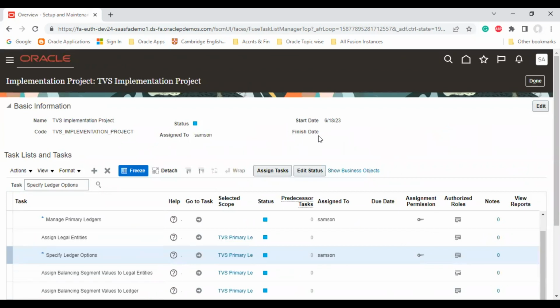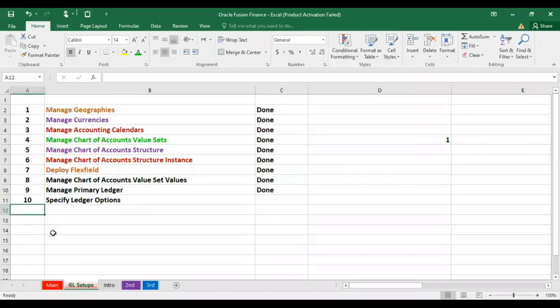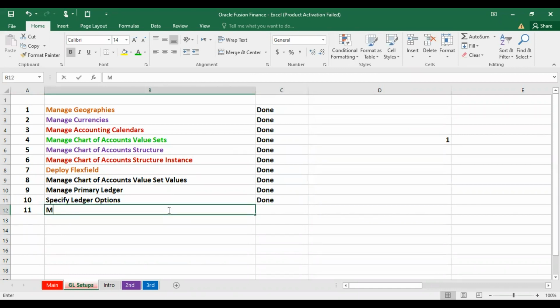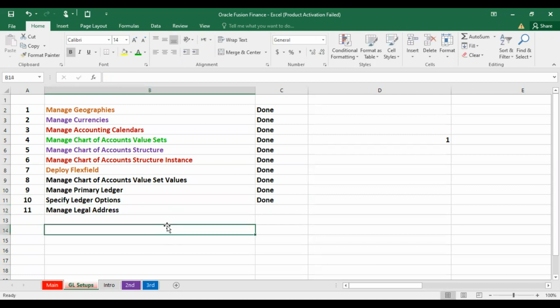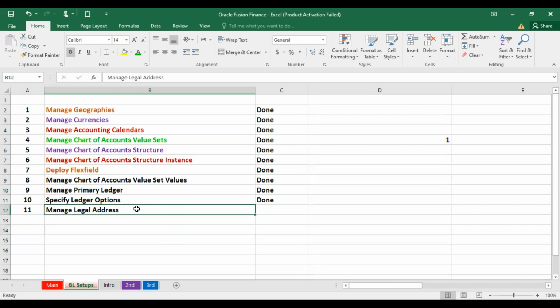Now what we will do is that we have to create a legal entity. A legal entity has to be created. For that, we will first enter the manage legal address. So if you are running a company, you have to register it in the government records. For that, we have to create legal entity.